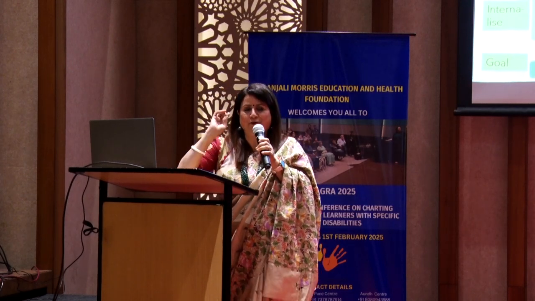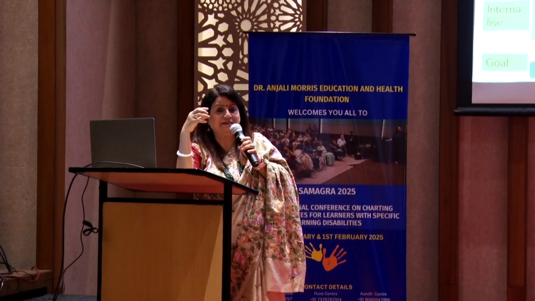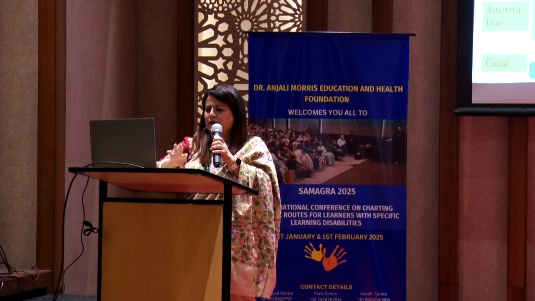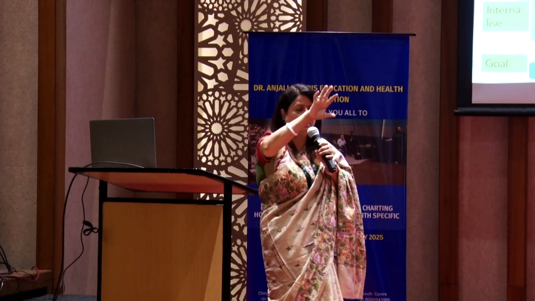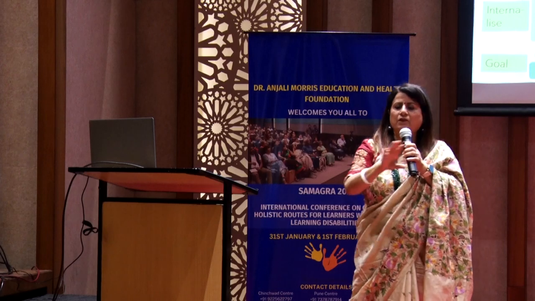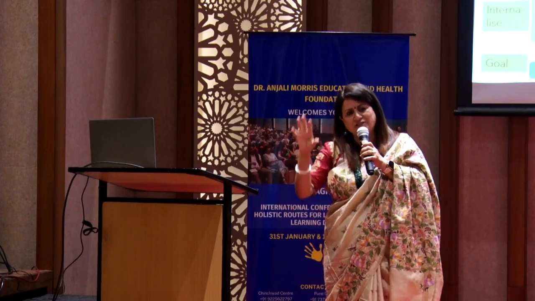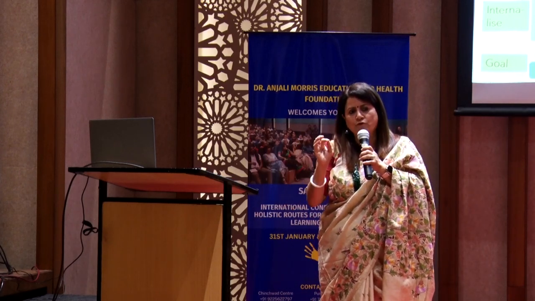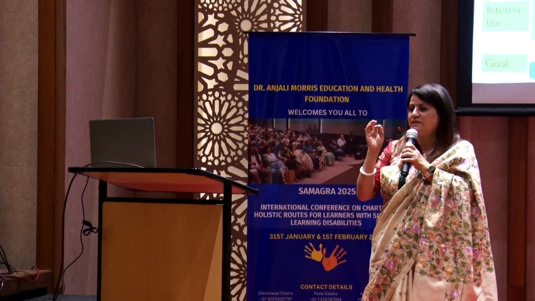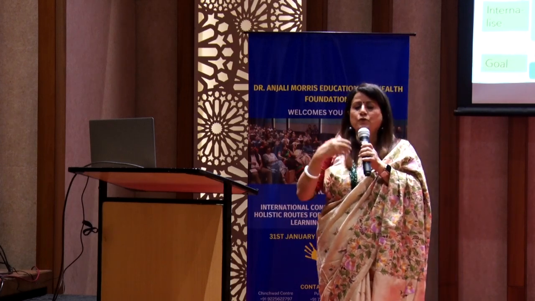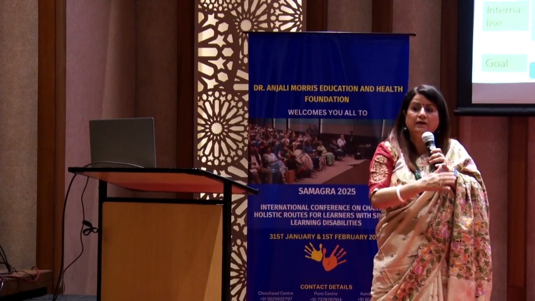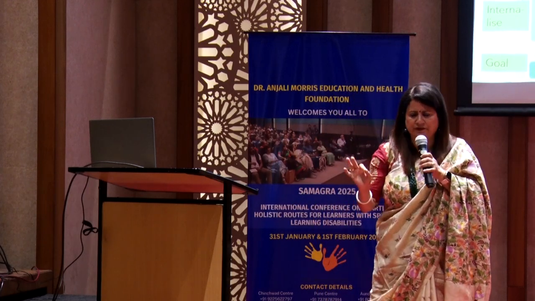Now this again, if you look at children with learning disabilities, we give them a lot of strategy training. I'll show you some examples. So basically what I'm trying to show you here is the concept of UDL, which talks about the vertical framework and the horizontal framework. In a gist, I would say you have to just focus on the variability of students in your class or whatever you're teaching. How can you present that? How can you engage them? And how can you evaluate them in multiple ways? That is the gist of it, okay?